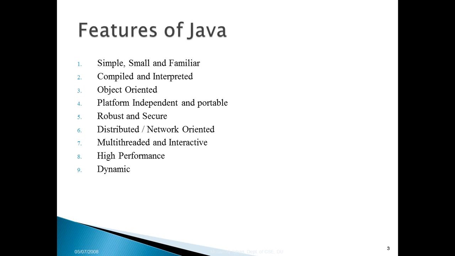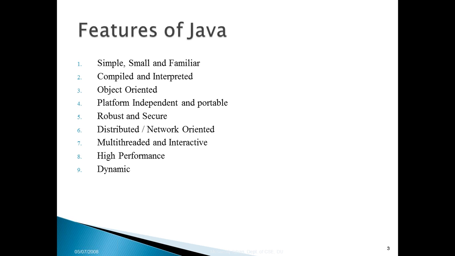Java is very simple and very easy for any layperson to understand. How can you tell it's very simple? When you write a simple Java program, the program will be divided into modules. A class is one module and an object is one module. So you can easily understand what is happening in a program. Hence, it is called a very simple and familiar language.